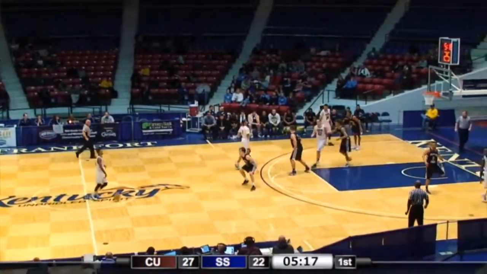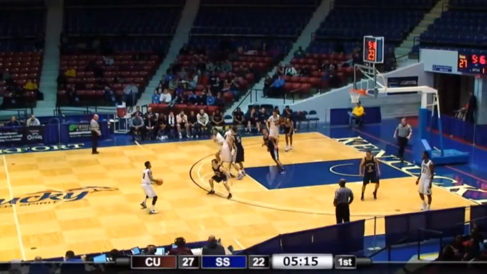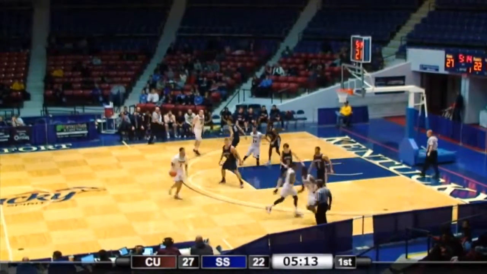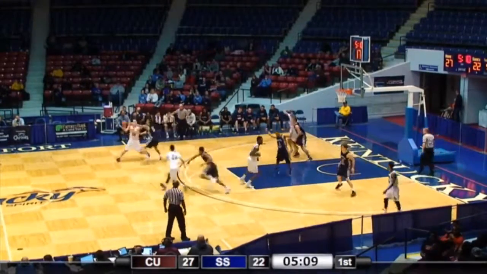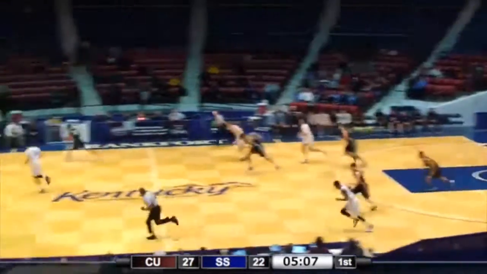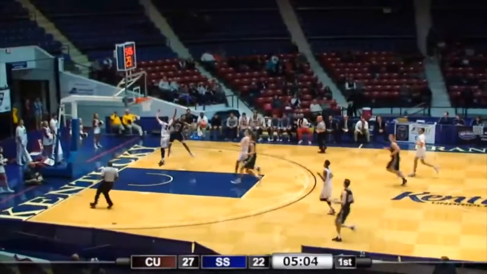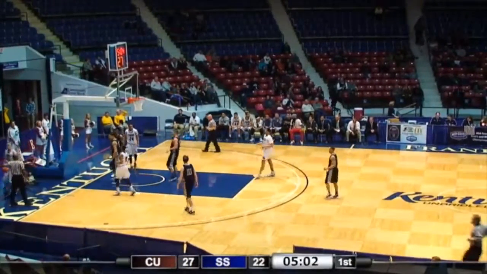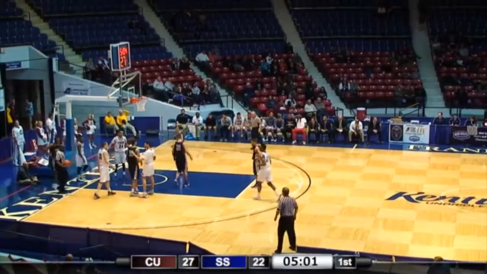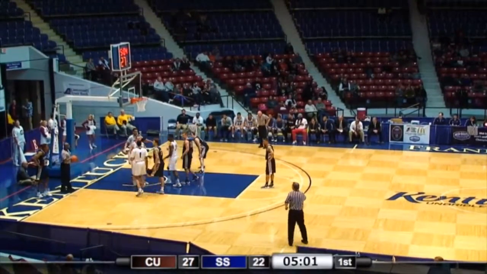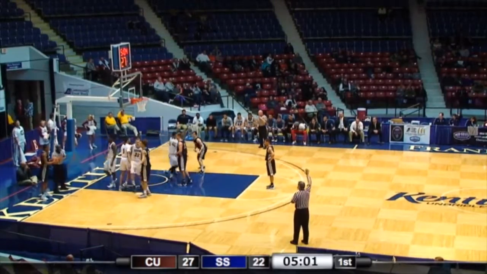27-22 your score. Harris gives it to Allen Jordan out front. Circles it over left side to Elliott Young. Back to Hagan Tyler. Gooch jumps into the passing lane, pokes it away. Gooch leaves it back to Moore, and Elliott Young breaks it up from behind. So it will stay with Shawnee State here. 5:04 to play, first half.